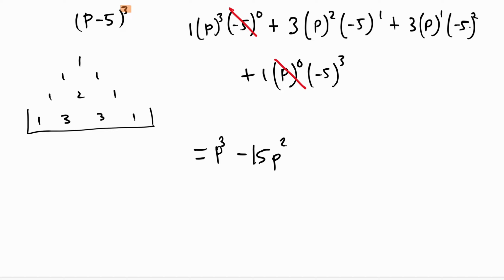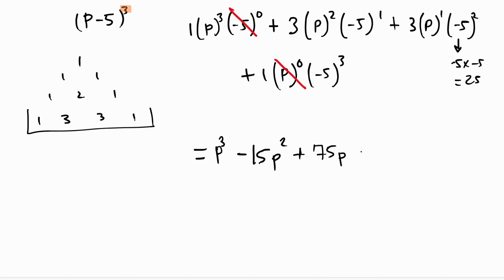And then we have our next term. We have our minus 5 squared. So if minus 5 is squared, it's going to become minus 5 times minus 5, which is going to be 25, right? Positive, because a minus and a minus makes it positive. We're multiplying that by 3, so that's going to become 75p. Just watch out for your negatives, that's all I'm saying.